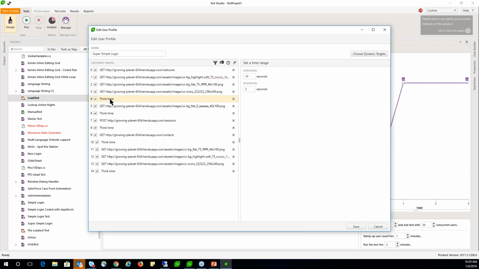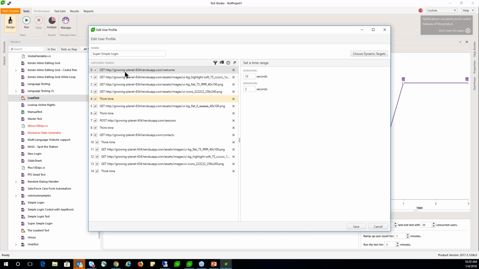Now, think time is something that's generated to give you variability. This means we put time into the test to make it so that each of the virtual users, when you execute this with, let's say, 100 users or 1,000 users, we want to have a little bit of variation that's more like the real world. And think time helps you do that.